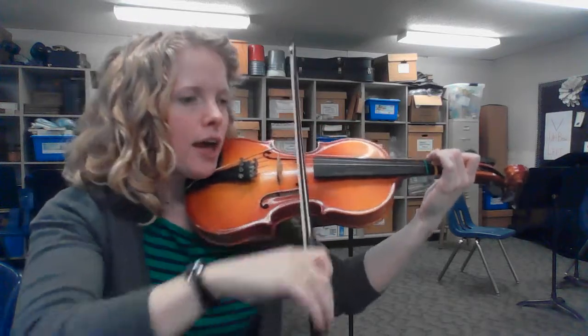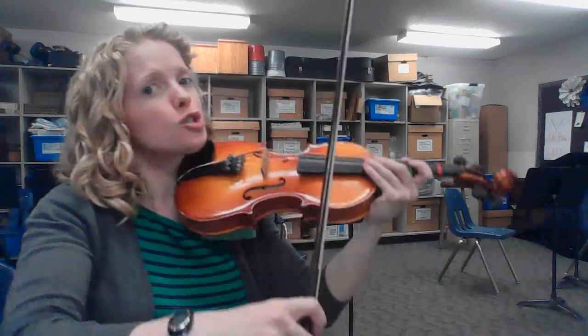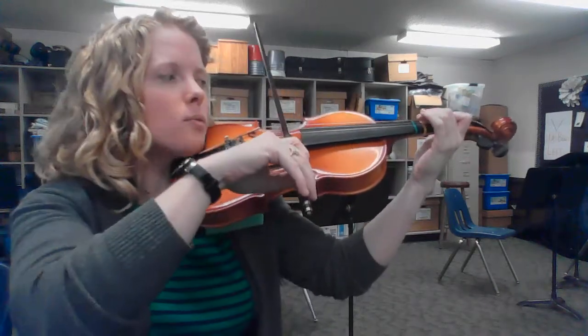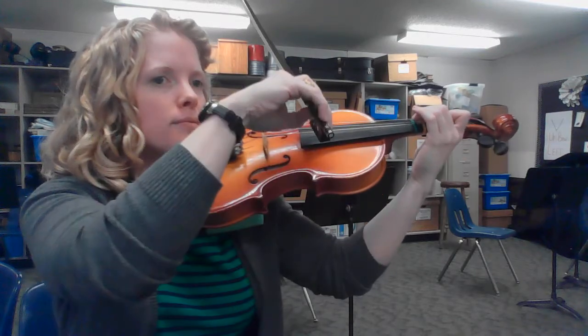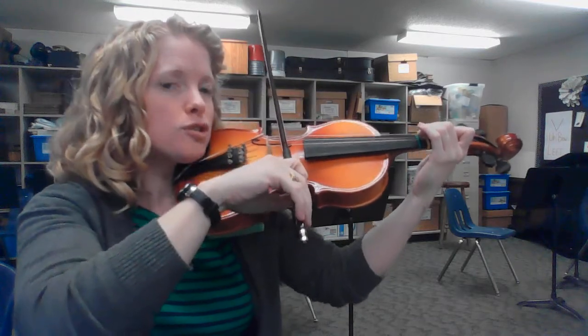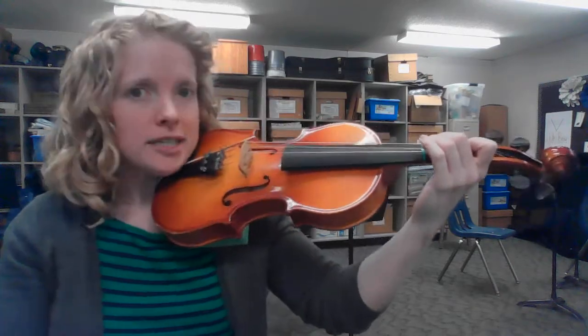F, F, F, F. You'll also notice in the last measure, under 2 of the notes, there are dots. Those dots are staccato dots, telling you to play those notes short, kind of like a robot. Let's try it. 1, 2, last measure, all F sharps. Short, eighth, eighth, short. Again, last measure, short notes, go. Short, eighth, eighth, short.